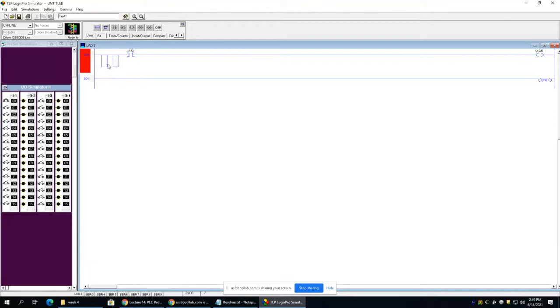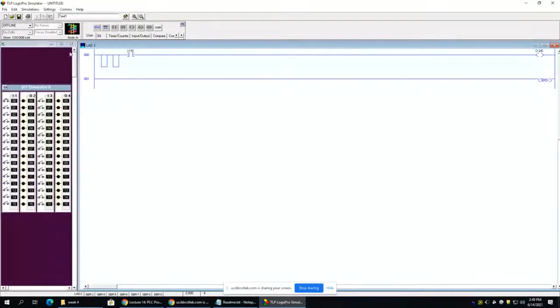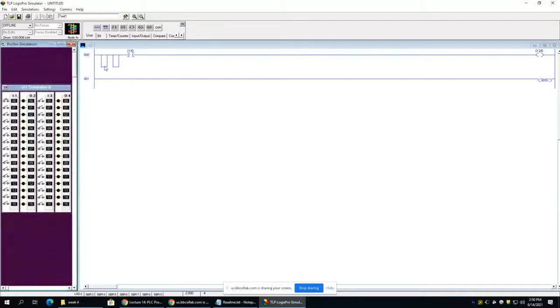Again, I don't know how to get rid of these. It's probably a cut wrong. Let me see something. You guys can experiment and maybe tell me how to get rid of these. But what I wanted to show you was, I guess I can just move this over to here. We'll just use that one. I can just drag this in and out of the OR. So you can move these around.